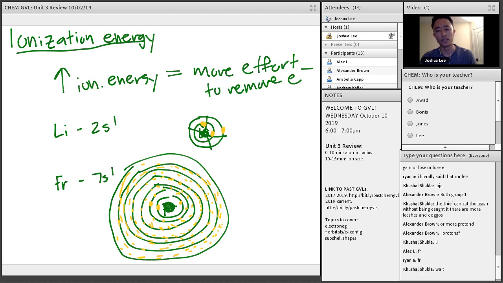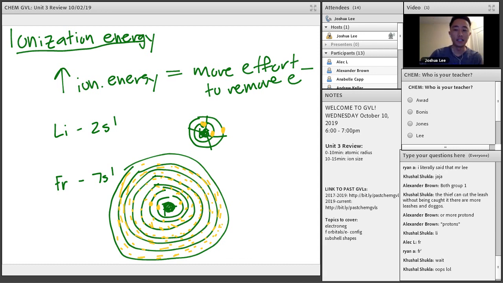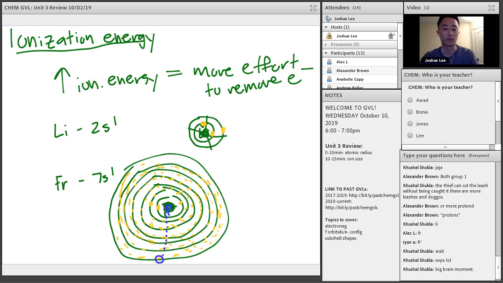Francium is more likely to lose an electron because it has to control all these electrons, and the only way to keep the electrons in check is from the protons right there. Imagine this electron right here. This proton has to make sure that it's attracting this electron. How much energy you have to put in to remove that electron is probably not that difficult. You just take it and remove it.